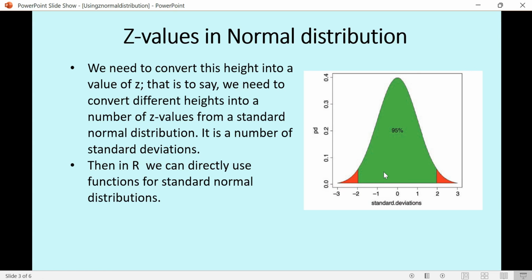For these typical questions, the very simple usual way is to convert the height into a value called z. So z is the random variable along this axis in the standard normal distribution density function. And z is also the number of standard deviations in this figure, because the standard normal distribution has mean 0 and standard deviation 1. So for example, if z is here, say minus 1.5, then we can calculate the cumulative probability less than this value in the standard normal distribution. And in R, we have a very simple function called pnorm, which can calculate the cumulative probability from negative infinity to this z value.